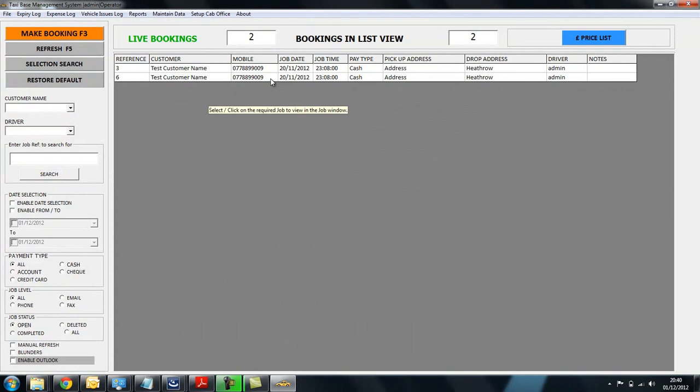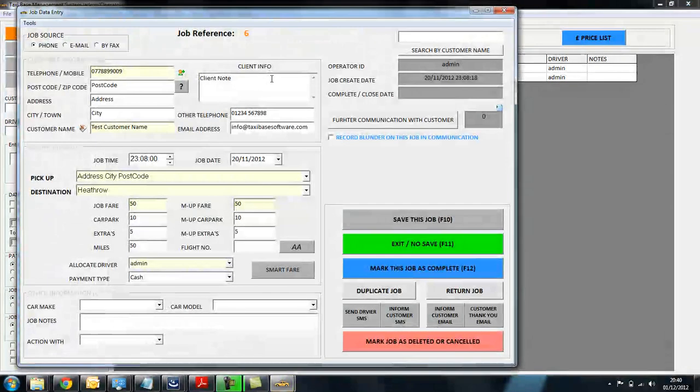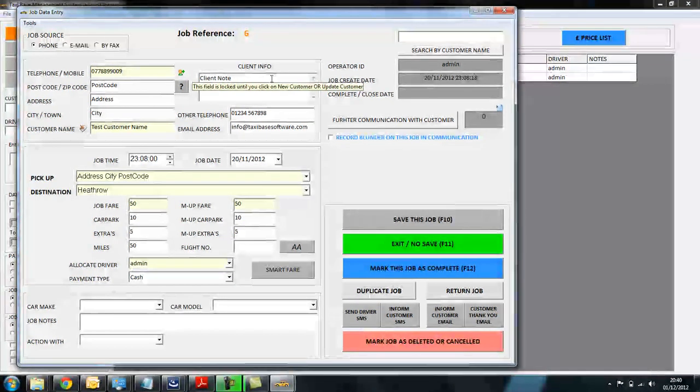The reason why people create a duplicate job is because they may have the same job done by more than one driver, so that they can change the driver, or there are 2-3 points in one job which have to be done by a driver, and if there are different prices for those points, you can do that by changing the price for every single entry into the system.